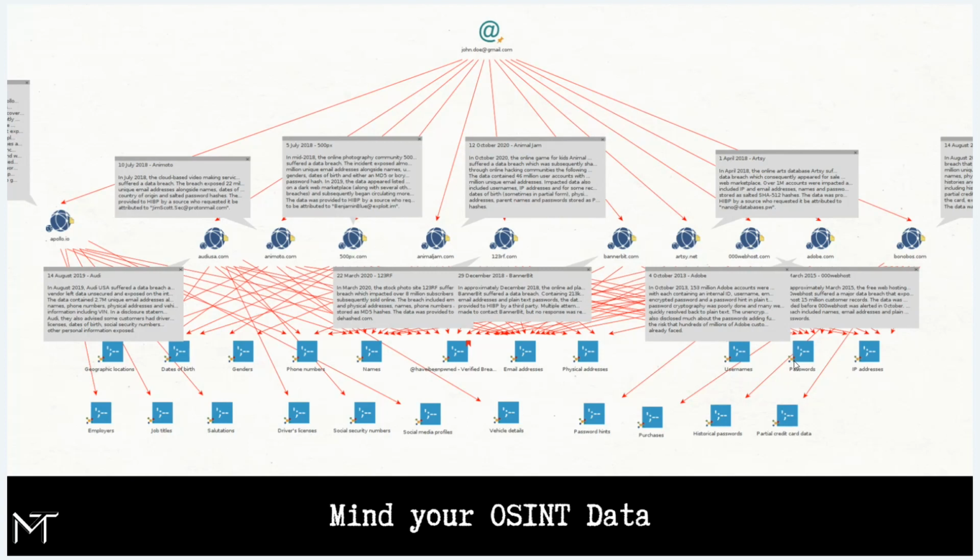The beautiful thing about this from the hacker's perspective is I haven't had to touch any sensitive server. I've gone to just publicly available information to collect this. I haven't had to hack anyone. I haven't had to phish anyone. So this is a great way to kind of leverage the attack.